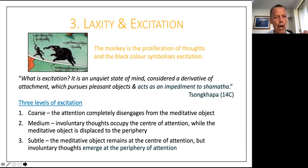Excitation now. So the monkey is symbolizing discursive thought in general. The black color is symbolizing this excitation. And here Tsongkhapa says, what is excitation? It is an unquiet state of mind considered a derivative of attachment, which pursues pleasant objects and acts as an impediment to shamatha. So we're pulled away by so-called sense pleasures. And so we also have here 3 levels of excitation. Very coarse excitation is where we completely disengage or are completely distracted from the meditative object. Medium excitation is where we start to get pulled away and we're mainly focusing on something else, but a little bit in the corner of our mind, we're still holding the object. Whereas subtle excitation is where we're mainly focusing on the object, but a little bit in the background of our mind, we're starting to get pulled a little bit by some other distractions.